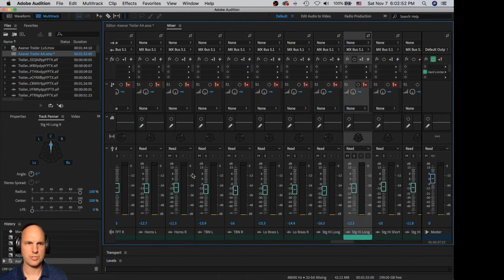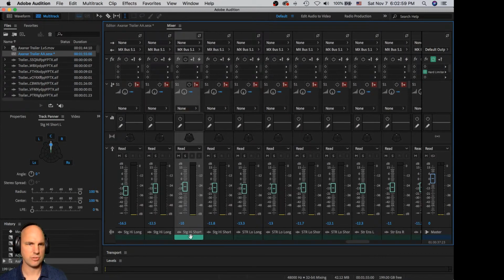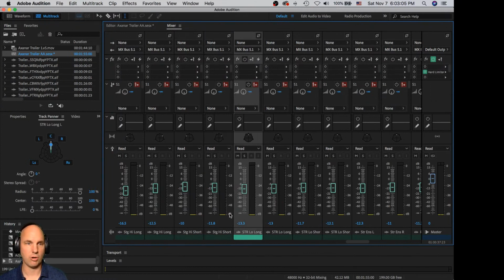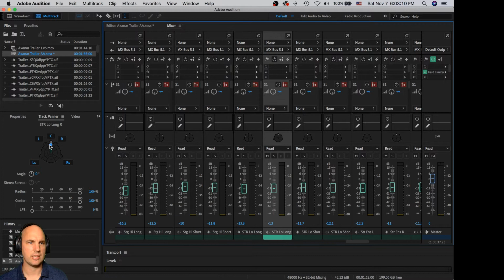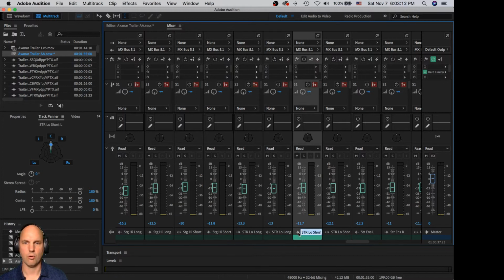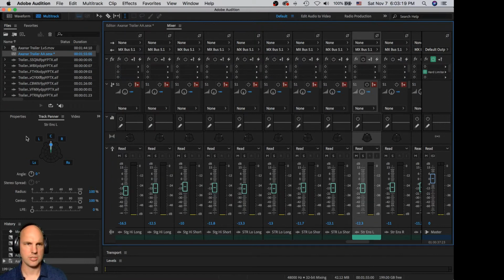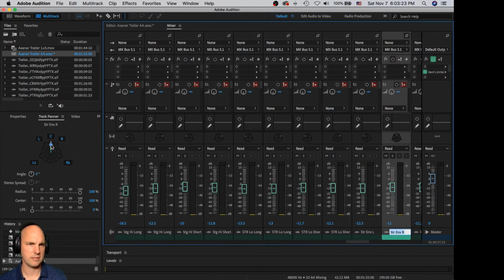Now what it means, of course, is that you may have to push them more than they were in their original stereo mix, because back here in these speakers, they may get lost a little bit. On the other hand, because you are adding more speakers, not just a left and right, but a surround set of speakers, their overall volume could be quite a bit stronger. So this is just low string shorts. String ensembles, I'm putting them all sort of in this same space here for a second.